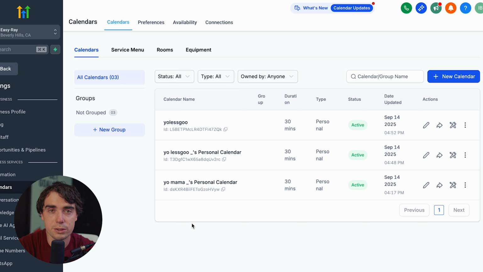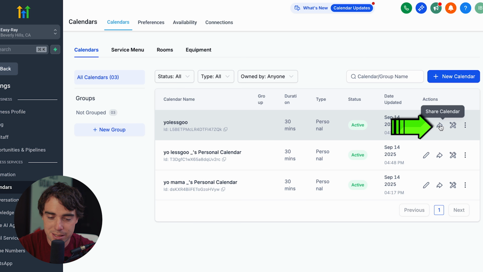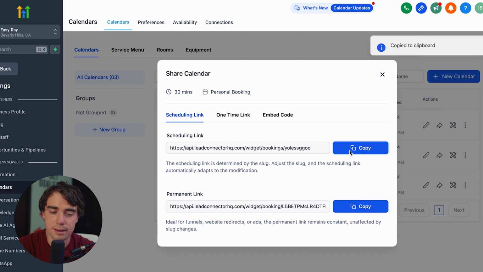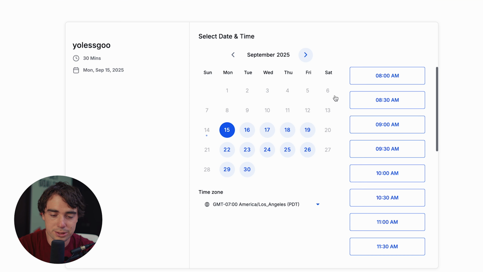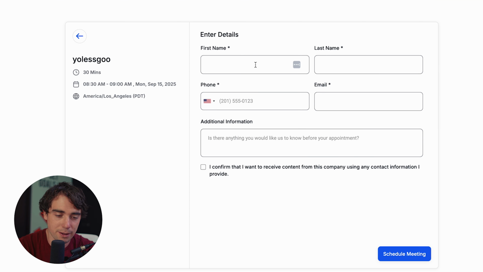So depending on what we want to use, we can either send it directly inside of an email by literally just going to actions, copying the specific link, and then if I copy and paste it, this is where it's going to take us. And I can easily just book a time here by entering my first and last name, phone number, and email, and as you guys saw, we can add further questions here, schedule meeting, and boom, we're going to be ready to go.